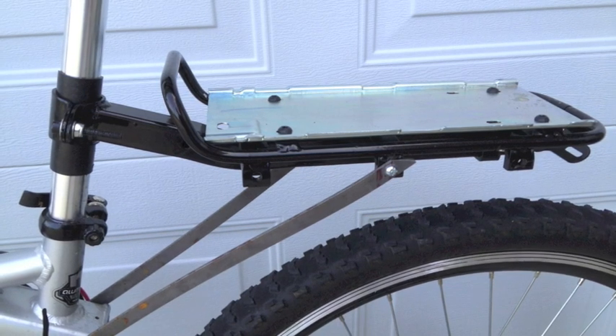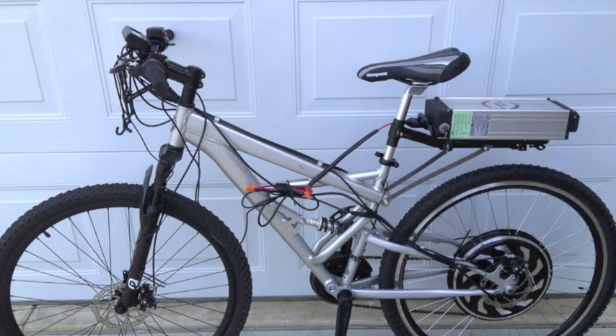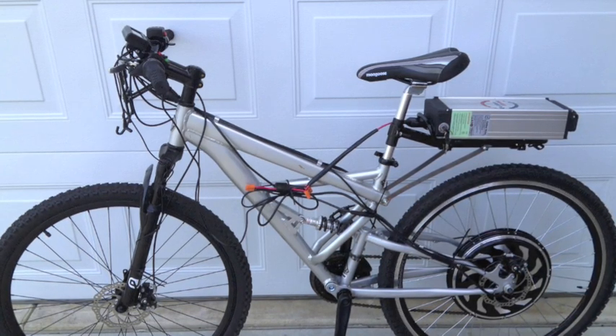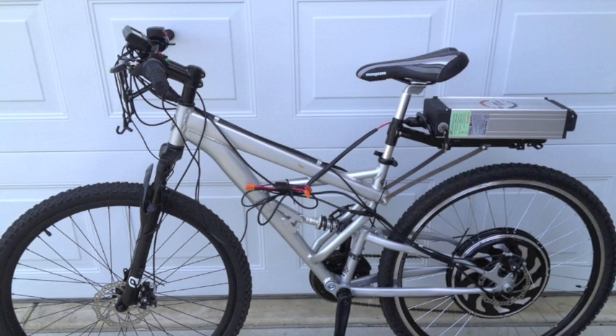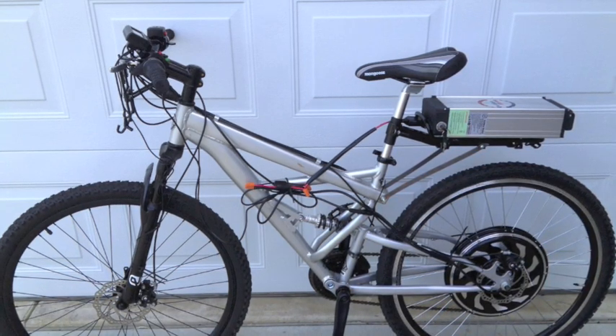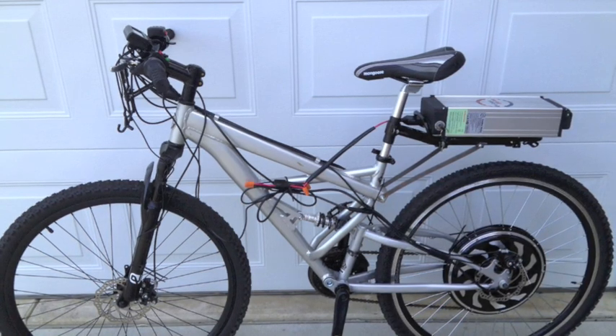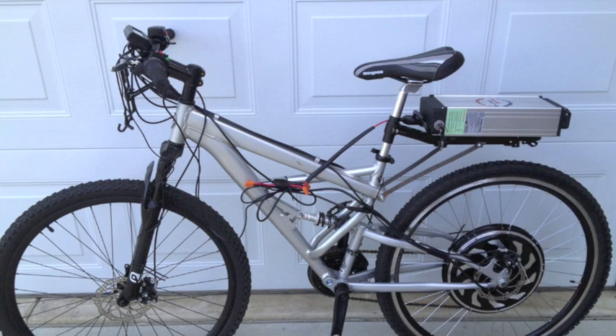Golden Motors doesn't really supply much in the way of directions, but there are a few videos that can help. You might want to consider a cheaper steel frame bike — the steel would make it sturdy, a little heavier, but with the motor you won't really have to worry about that. You should be able to do that for about $1,000.